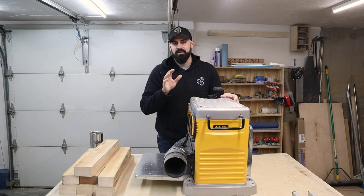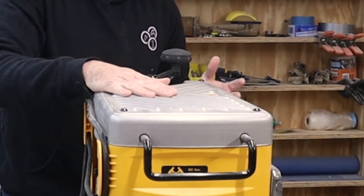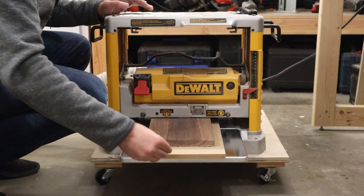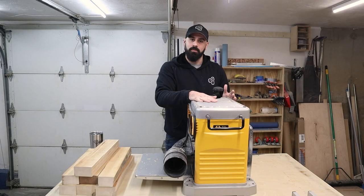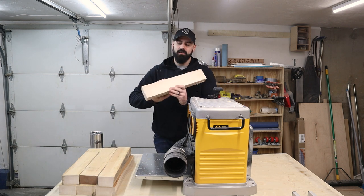And then to answer the other question, which one do I buy first, a jointer or a planer? And the short answer to that is a planer, because you can get away with flattening boards without a jointer using a sled on your planer and using some shims. So if you only had to pick, I would definitely go with the planer because it's more versatile and you don't necessarily need a jointer to get one side nice and flat.